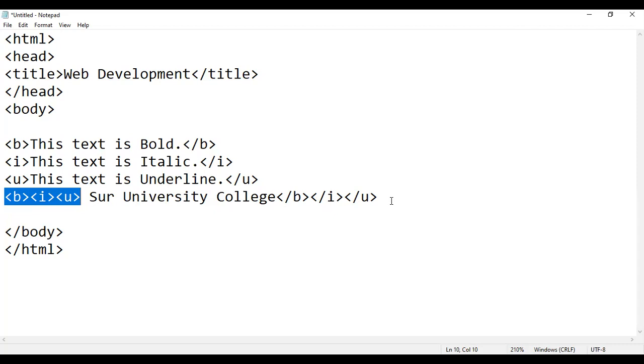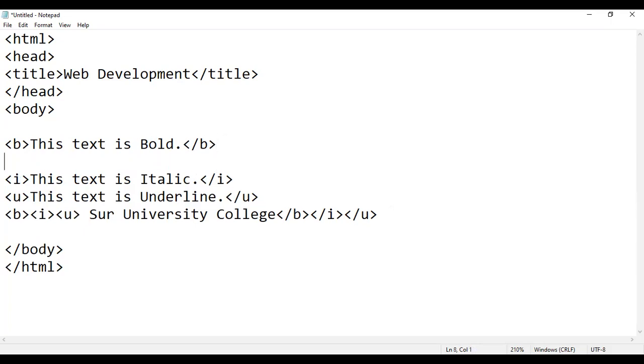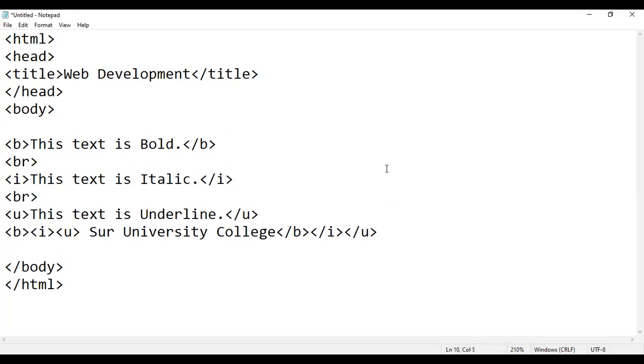Then after that, I want you to know that when we write it like this, after one line, it is going to continue on the same line. So in order to not make it continuous, we put the BR between these. BR means going down one line, going down one line, going down one line. BR is for break line. So you just copy these things. Copy, and then for another line also, copy, and then another line also, copy.